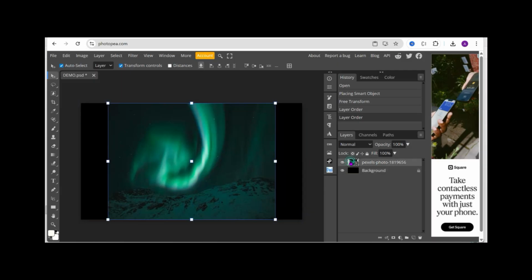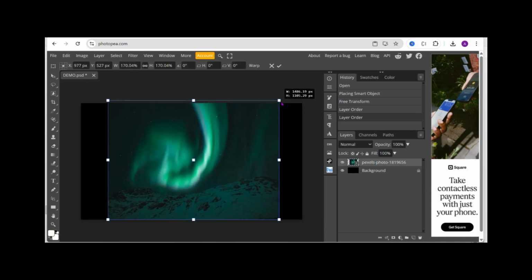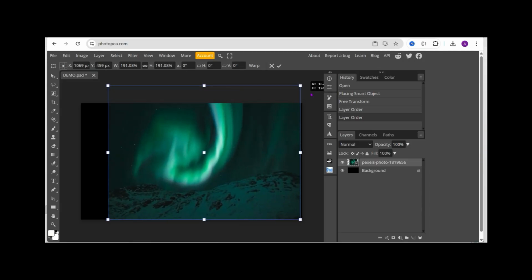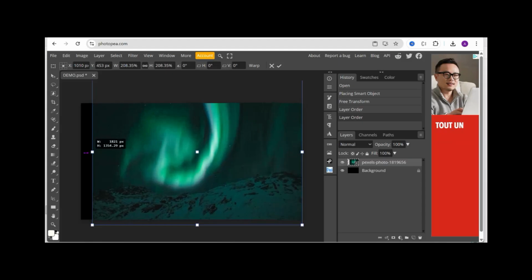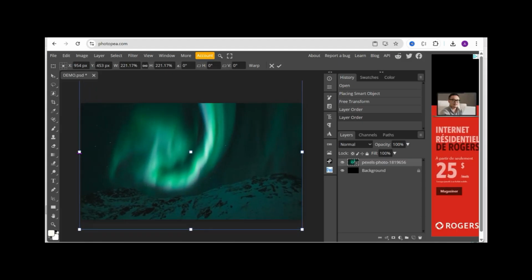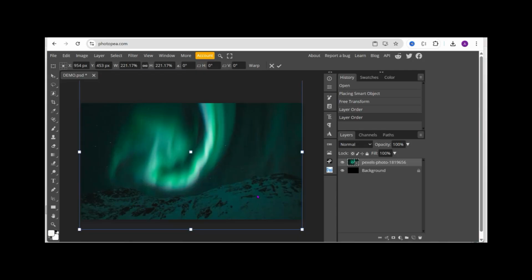So instead you have to select the image, and now we can drag it, we can move it, we can transform the image, you can make it bigger, and you can use the controls, the little squares, to control the image. So make sure you always have that border around the image to make sure that you can control the image properly and resize it, drag it, and do whatever you want to do with it.